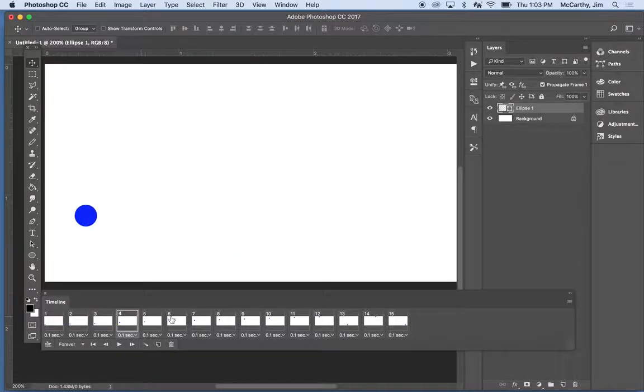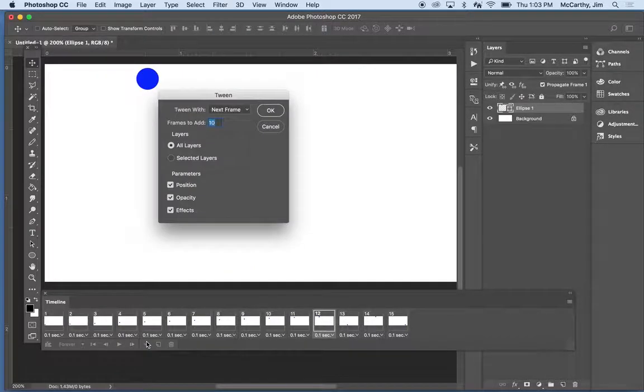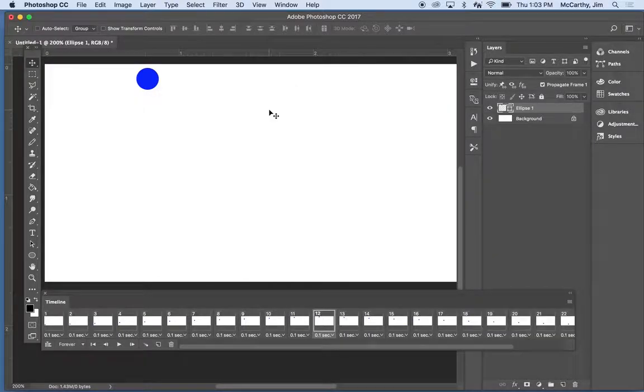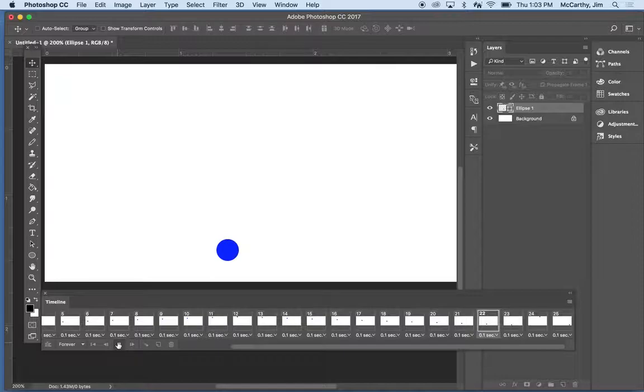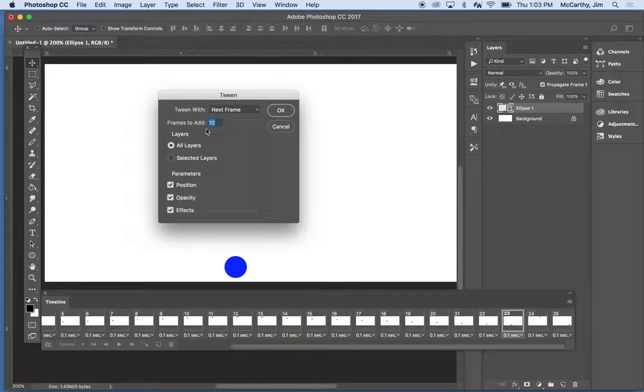Okay, so what I'm going to do, there it is, between 12 and 13 now. I want to do the same thing, so I'm going to hit tween. Ten at point 1. And now I'm going between 23 and 24. And notice it remembers the 10, so I don't need to add it again.